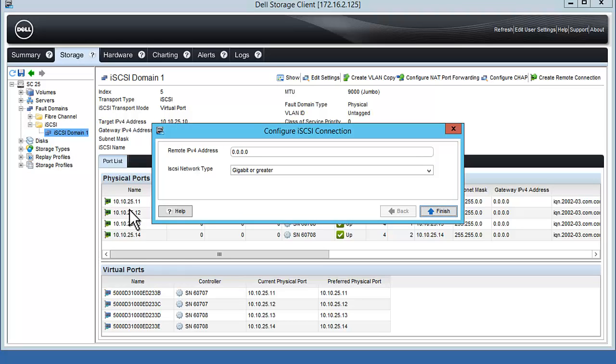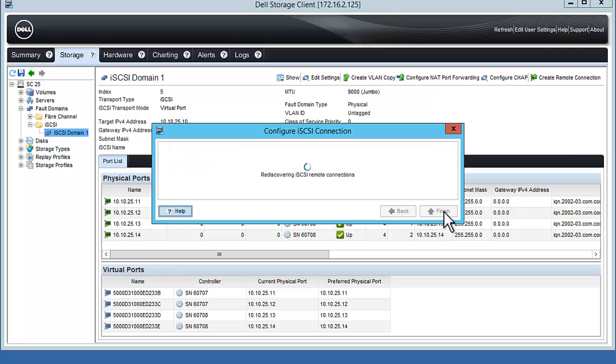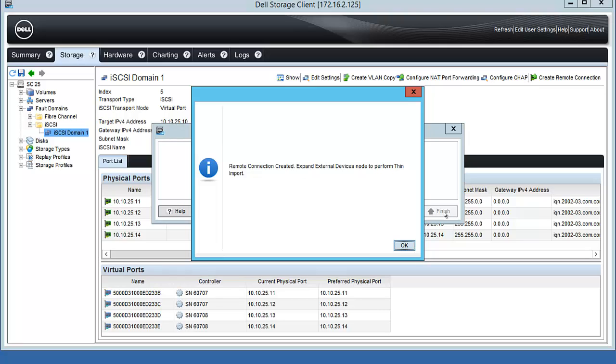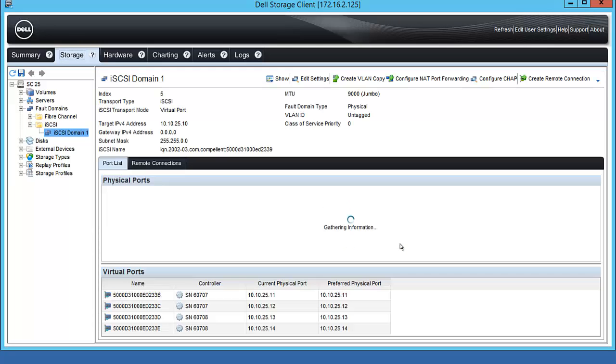In the Configure iSCSI Connection window, enter the group IP address. iSCSI network type should be set to gigabit or greater and click Finish. Select OK.